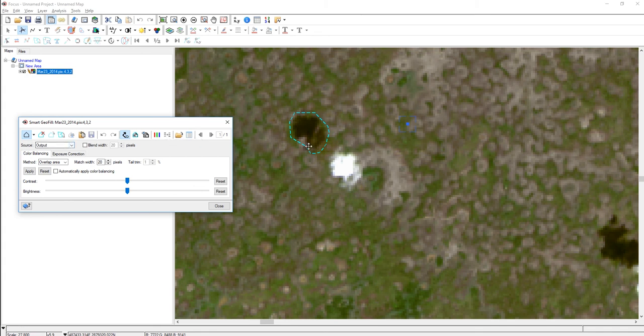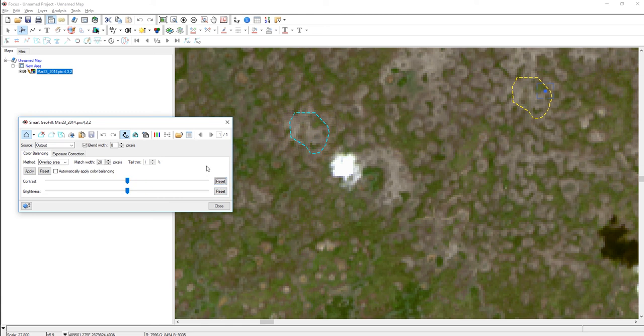So just to walk through the full workflow on a single image. For example, if I wanted to get rid of this cloud and this cloud shadow, very simple. As I mentioned, I've already created the area of interest. I'm in fill mode, so I can grab that polygon and sample an area that's similar enough that's going to blend in. And I can even choose the blending width, so you can see there that that affected the blending width. I can reduce the blend width or increase it. I can change the contrast or the brightness to match that feature in.